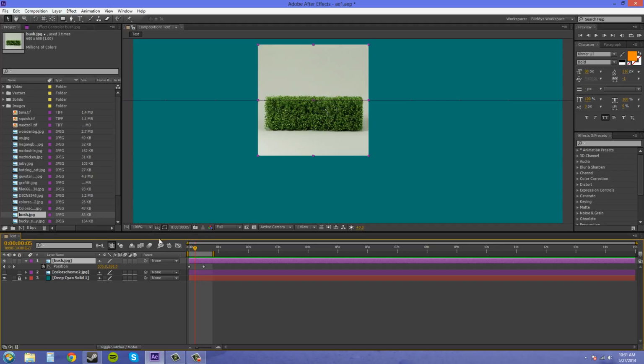And the next thing we need to do is come to this button right here, where my mouse is, with the 3 faded circles, and this enables the motion blur. You can't add motion blur unless you have this button enabled. What this is here for is, if you have a bunch of stuff with motion blur on your screen, it could take time to render the screen, so you can quickly turn that off to see what you're doing, but realize that you have your motion blur on. So after that, you need to come to this and enable it per layer. So this enables it for the comp, and this enables it per layer.